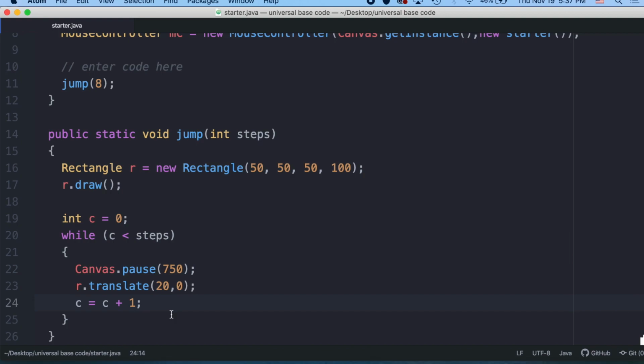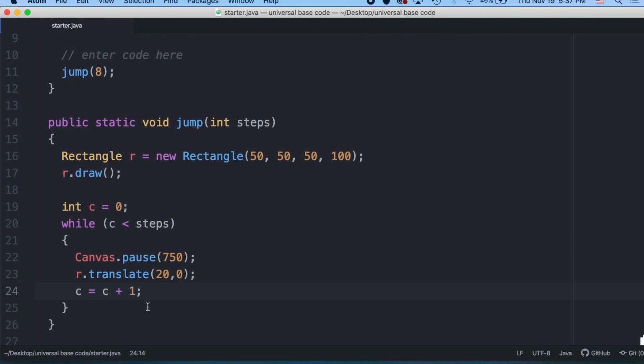So as you can see, our 8 was passed from here to here, and now steps equals 8, and it was implemented into our while loop. Then I have the counter variable incrementing now, so our rectangle doesn't jump forever. So as you can see, we took 8 steps.